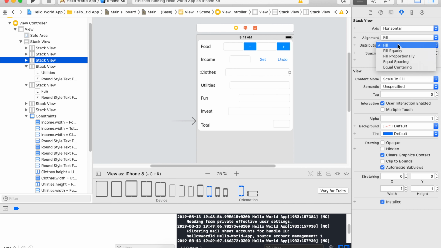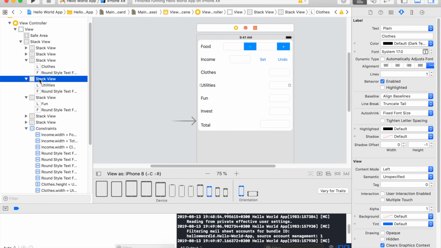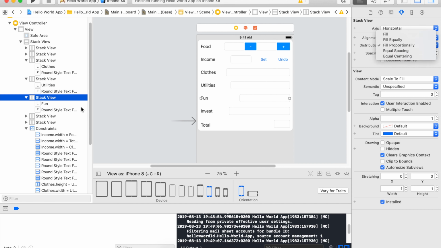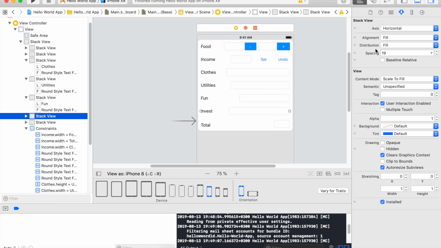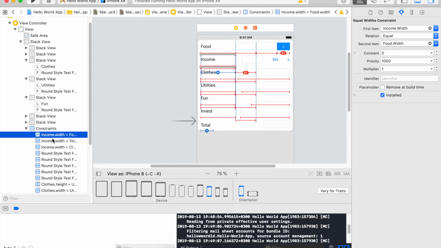As you can see, things are starting to change in here, as we are changing the distribution of the stack views actually. Now I think we might have some mistakes.